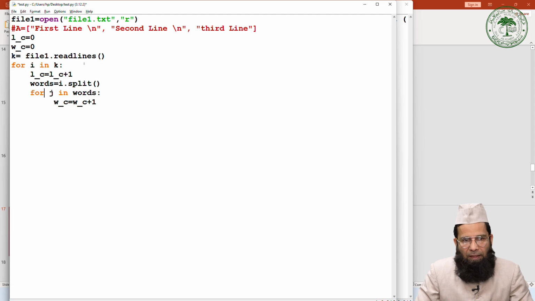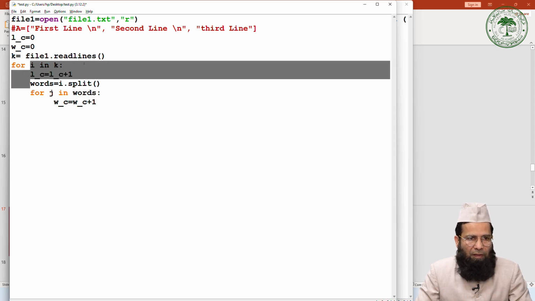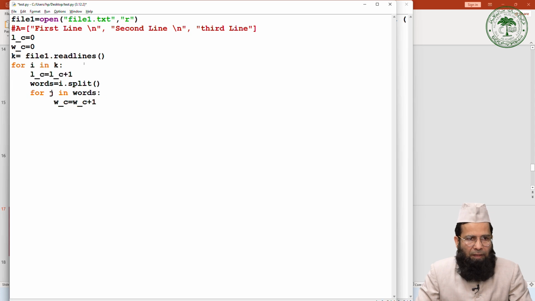So words would contain the list of words of the particular sentence, and in the very first run, I would contain the first sentence, right? Then it would split this sentence into different words, right? And so on.